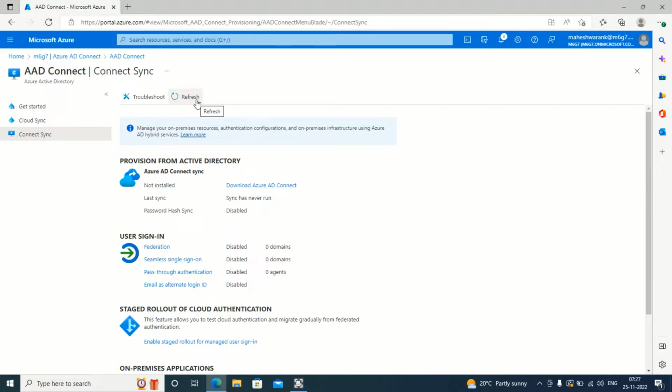Additionally, you can use Cloud Sync along with your AD Connect also. In this scenario, Cloud Sync will hold all your configuration in the cloud, and it will take care of the backend resources or servers. So you can leverage Cloud Sync if you don't want to invest much cost on infrastructure for this synchronization alone.